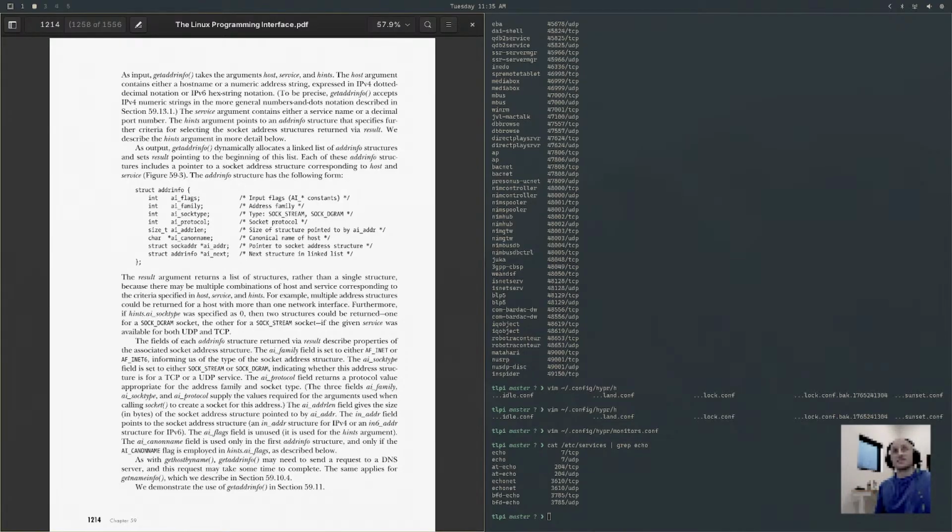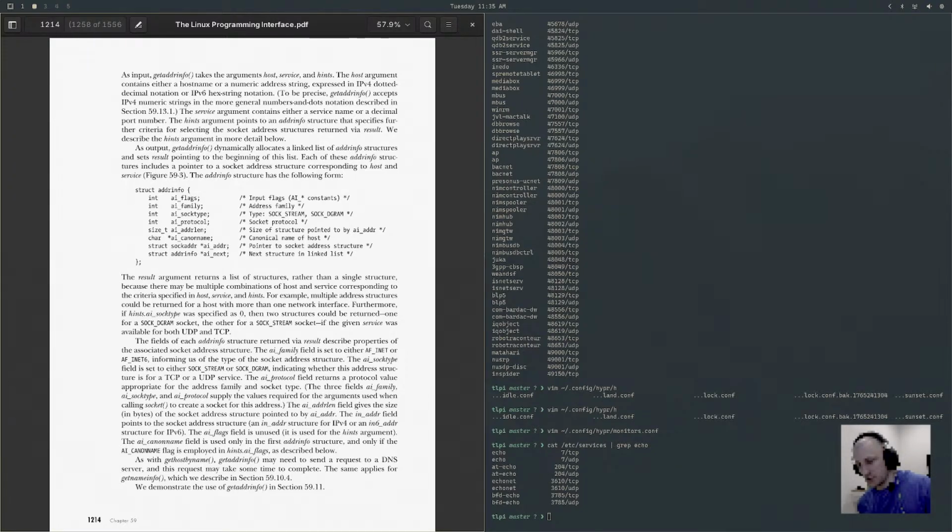All right. As input, getaddrinfo takes the arguments host, service, and hints. The host argument contains either a host name or a numeric address string expressed in IPv4 dotted decimal notation or IPv6 hex string notation. To be precise, getaddrinfo accepts IPv4 numeric strings in the more general numbers-and-dots notation described in section so-and-so.